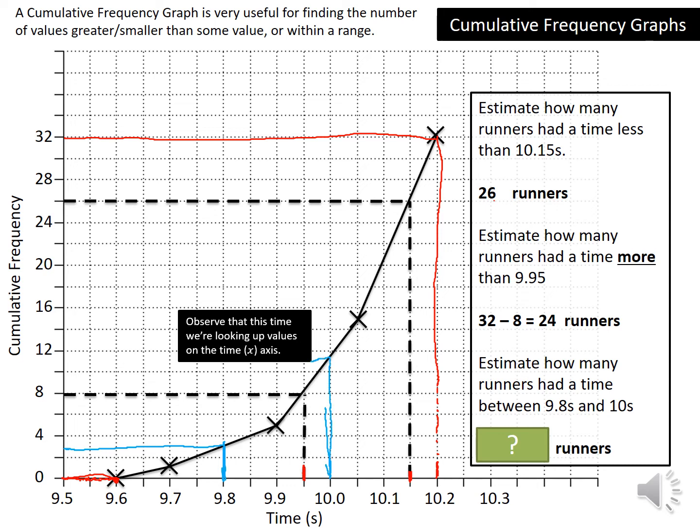we had, oh, went a bit wonky there. So that would be 11. So it's going from 3 to 11. So that is 8 people would be my estimate for that. But again, as I say, you can have a bit of wiggle room with your answers there. So that would be, oh, let me just switch the pen off. So 8 people. So it goes from 11 to 3, or from 3 to 11, and that is 8 runners got within that range.